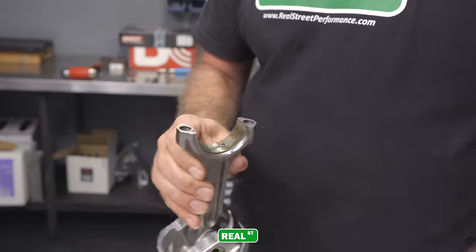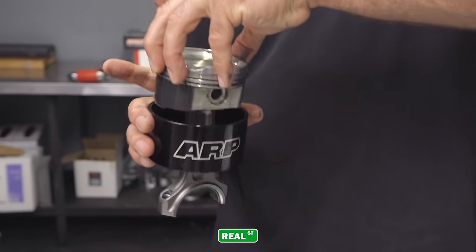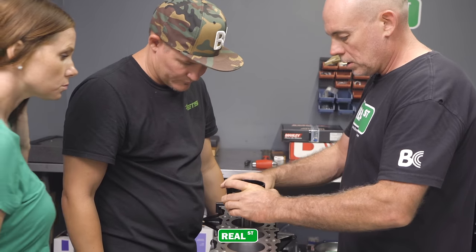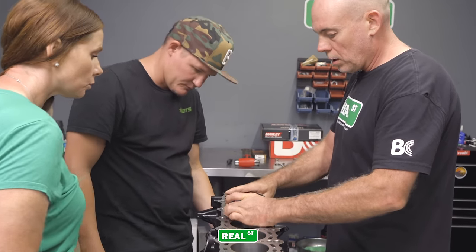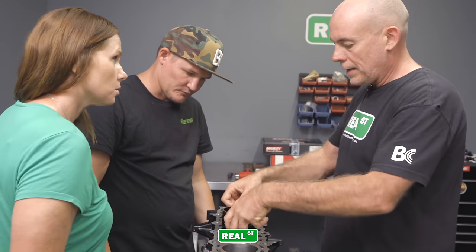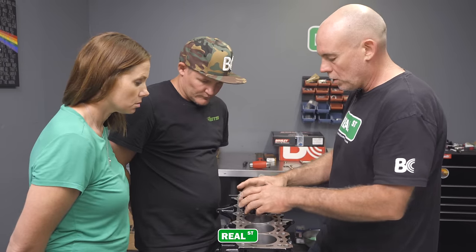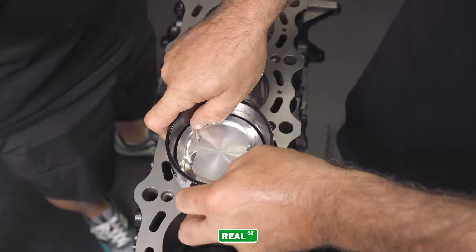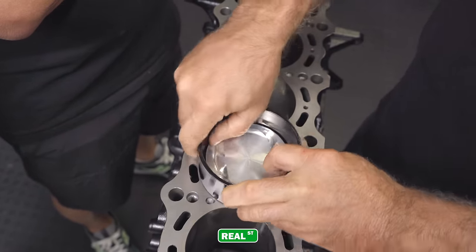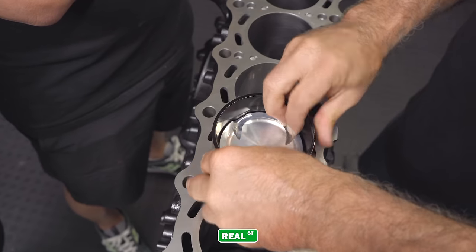So I'm going to do 3 and 4, then I'll turn the engine. Basically I have a piston ring compressor. I slide the piston in, and gravity will hold the rod from hitting the cylinder wall. The ring is compressed by the ring compressor. This is a cone, so as you slide it down, it locates the ring and the ring's compressed as you go down. Really neat tool. So you've got the ring compressor seated on the block, and then you make sure the piston is turned the right way, because if you have the piston turned the wrong way, then you put it down in there, you're going to run the rod into the block and into the crank.